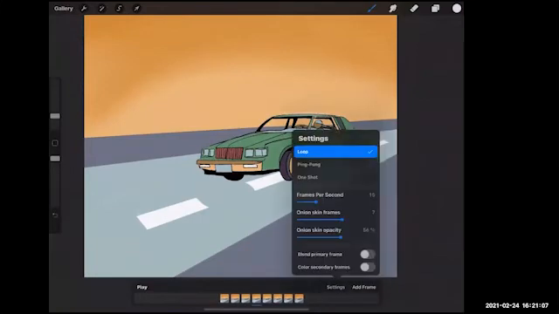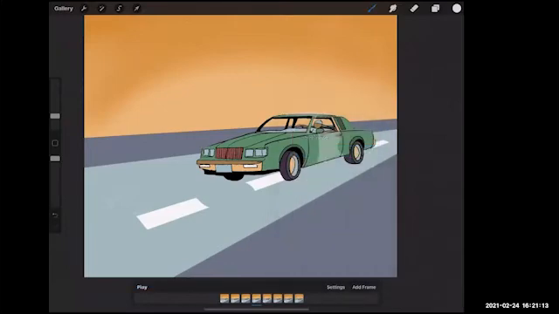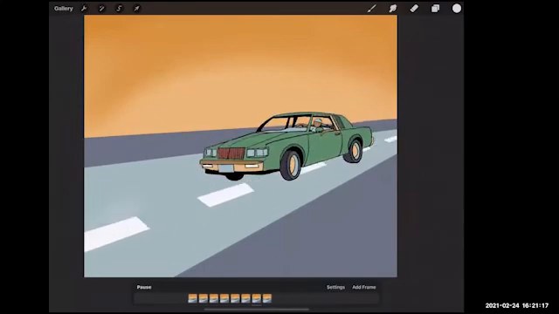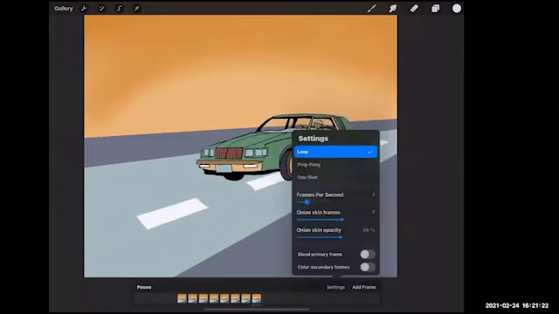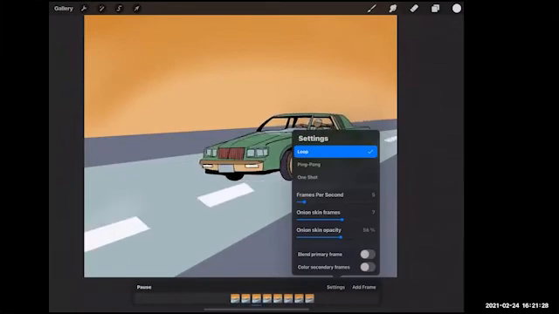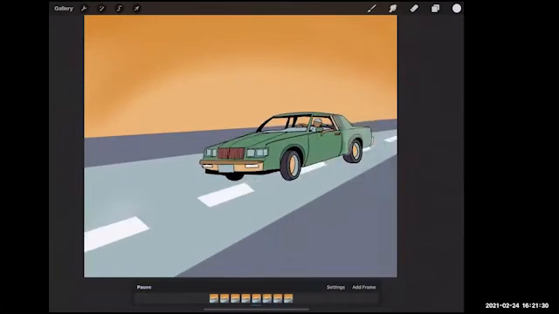And right now it's super fast. You can change your frames per second so they can drive slower. And I like putting it on 8 frames because we're working with 8 frames and it just slows it down a little bit more. So the fewer frames per second you have, the slower the animation will go.